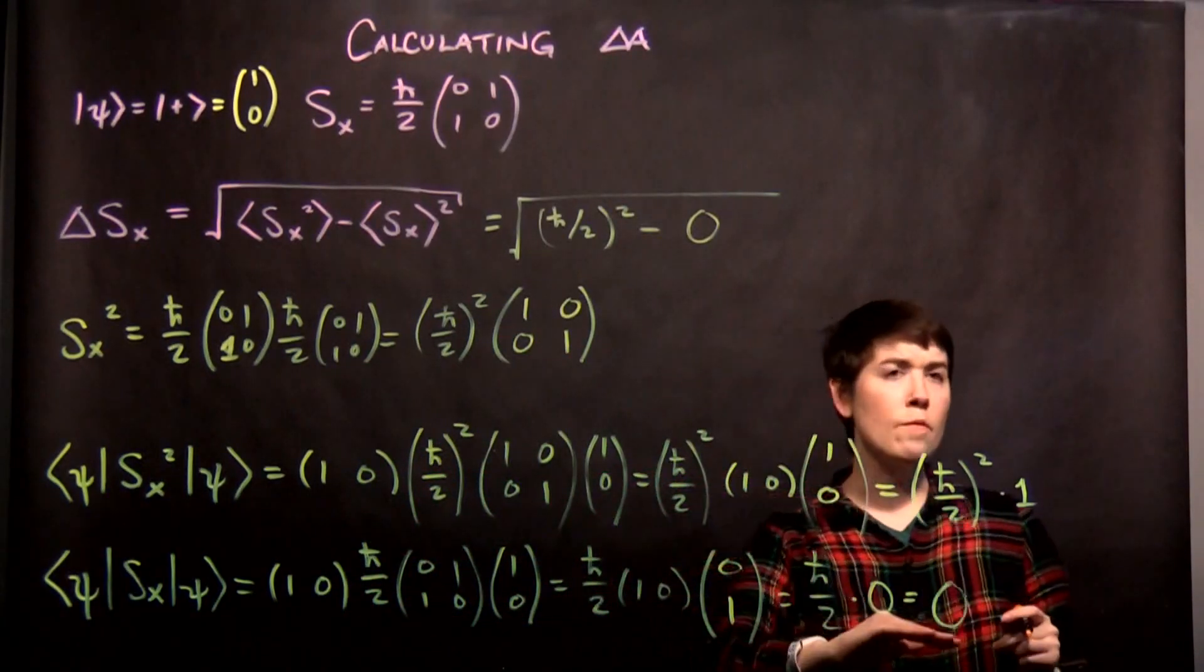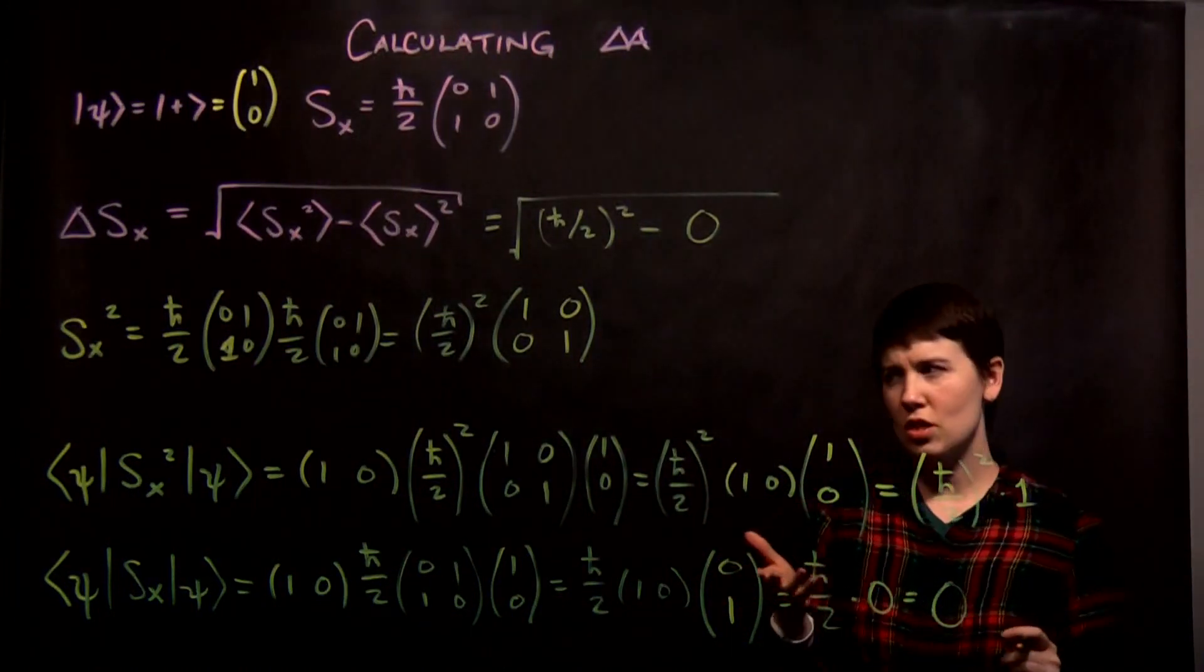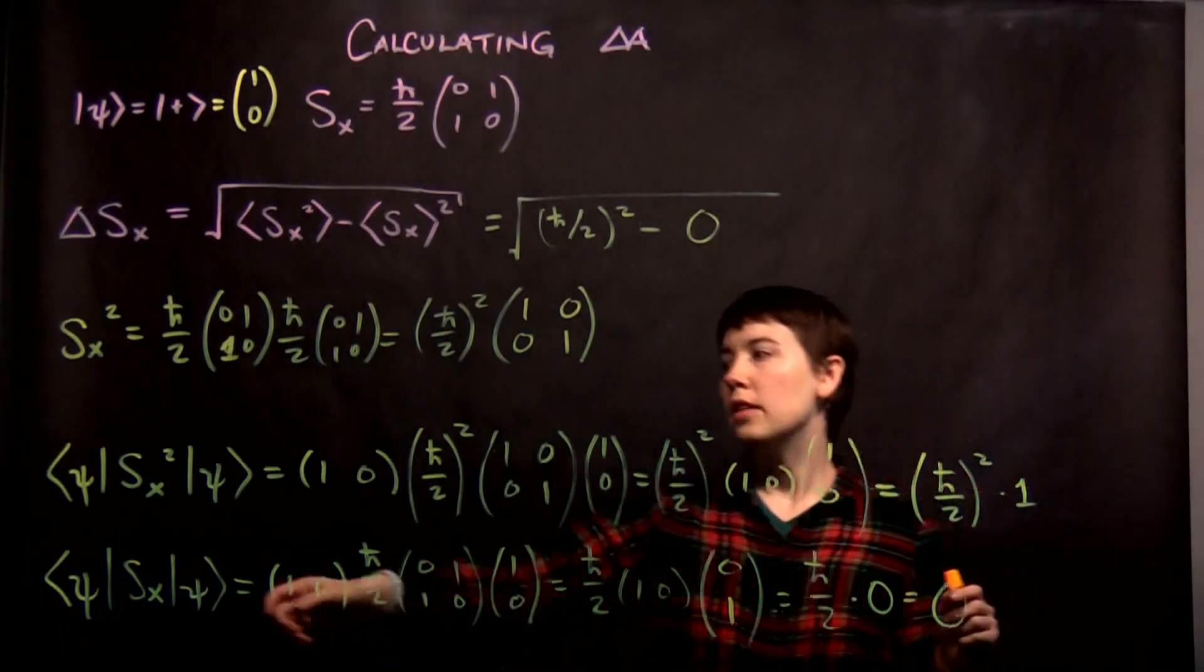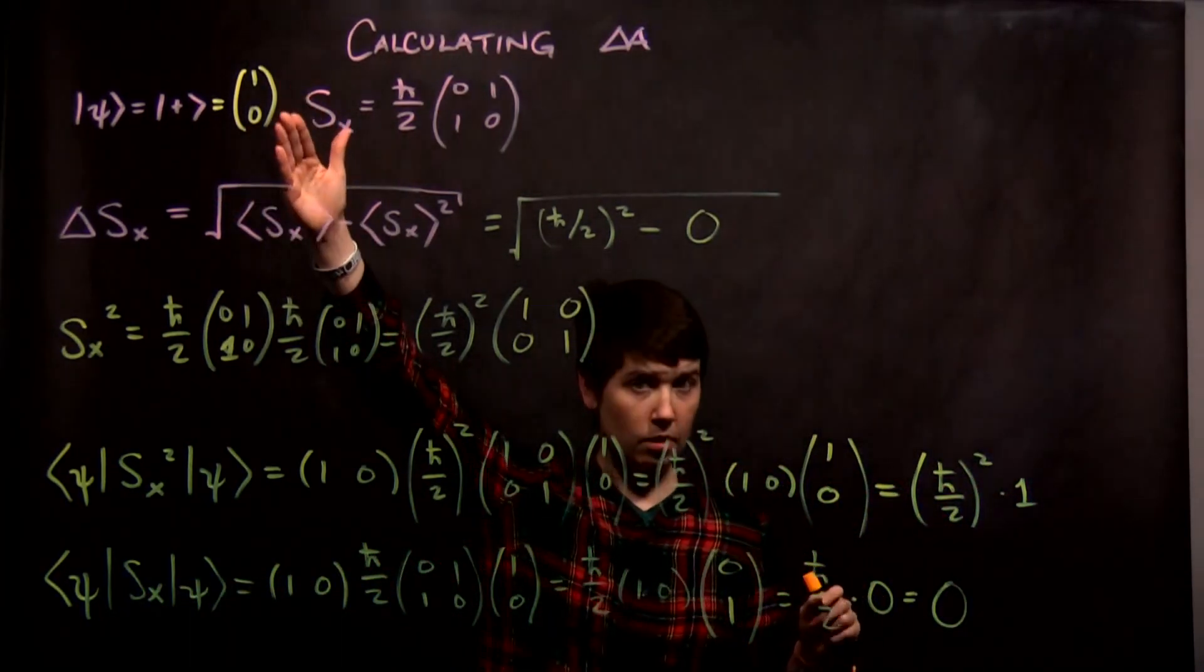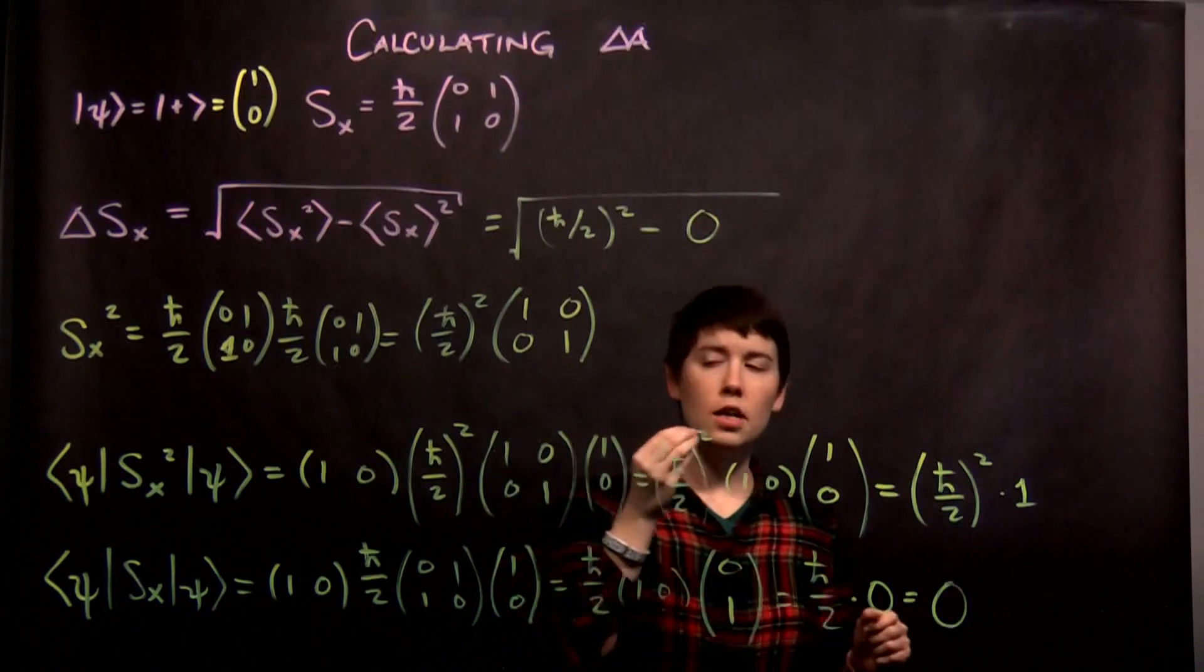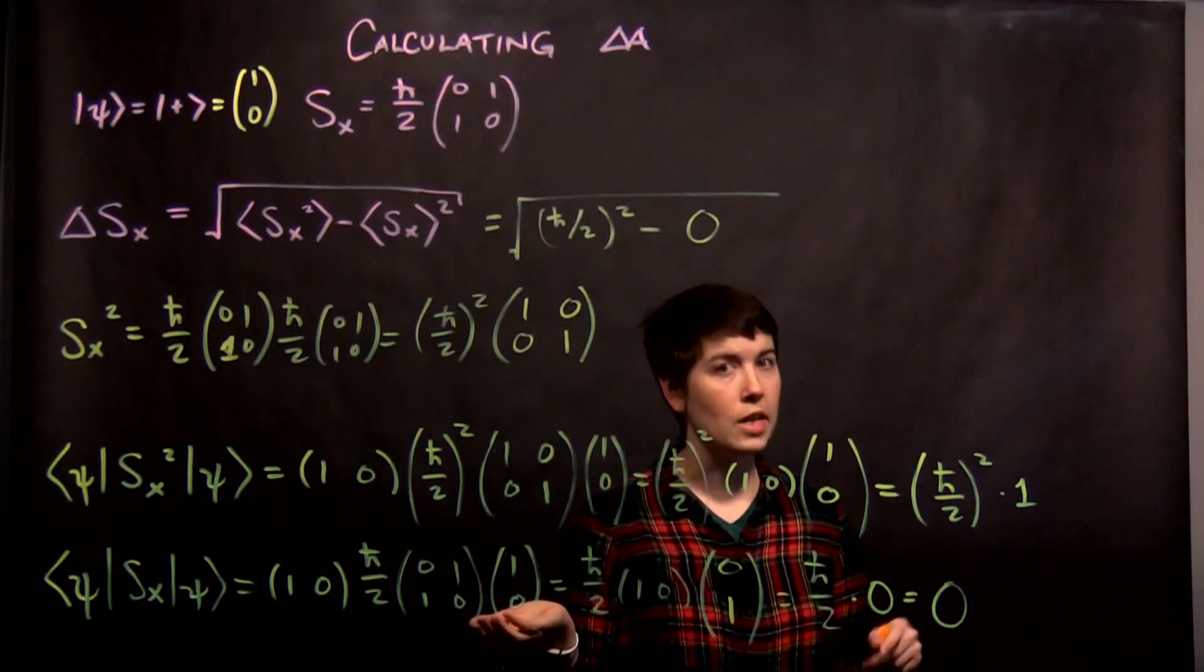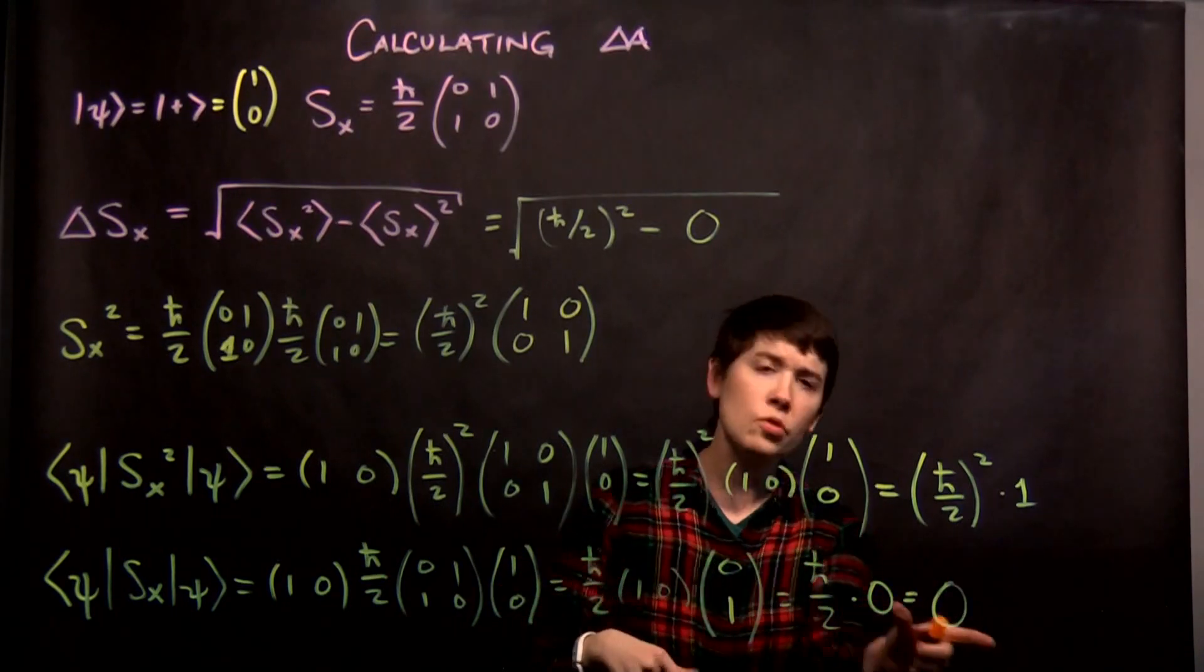Now, if you're a little bit uncomfortable with the expectation value being 0, well, we can actually just think about what is the average spin value in x. Now, we actually here have gotten spin up in z. But if you've done the measurement or the calculation enough by now, you know that when you take a state which is spin up in z and measure the spin in x, it's 50% down, 50% up. When you average that, you get 0. So this makes sense.